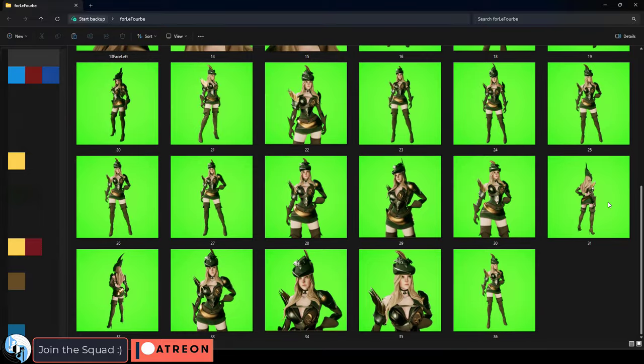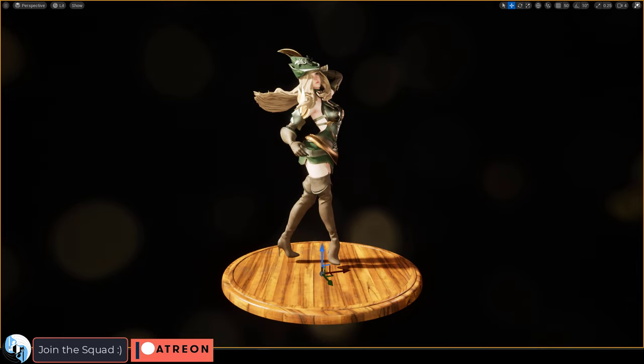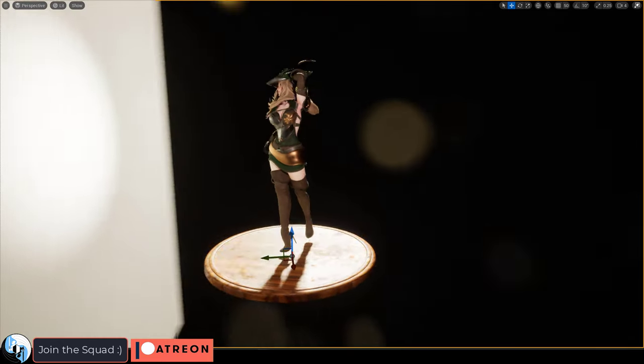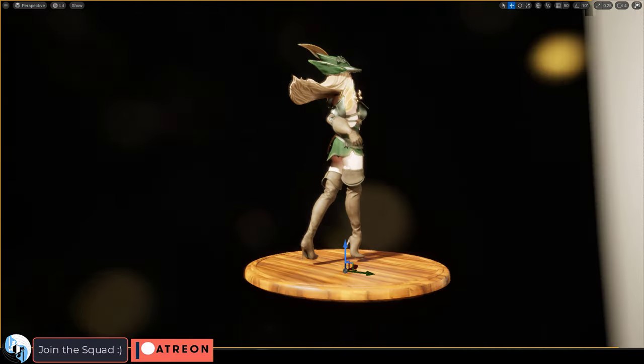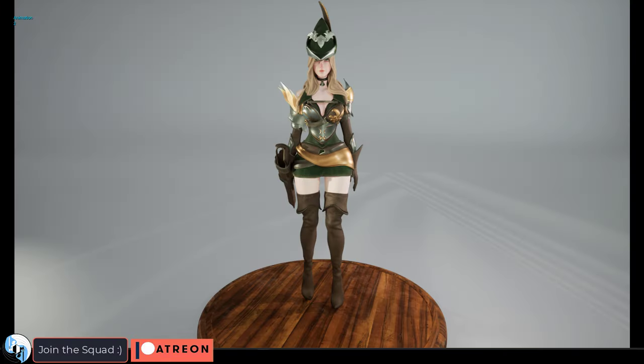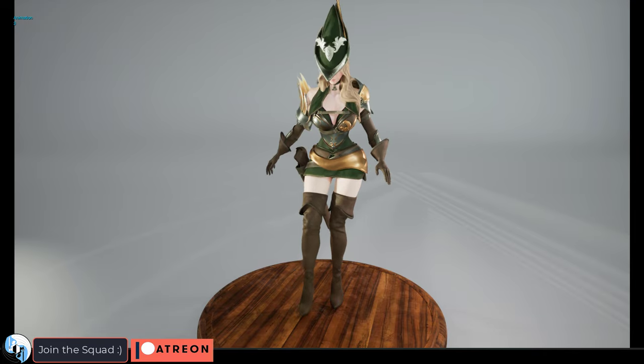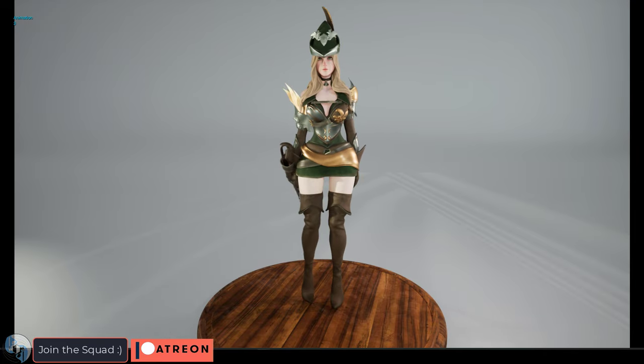But like I said, you don't need all the bells and whistles. All you really need is your 3D character, good lighting, and a green screen. So if you do that and you join me next video, I'll share some of the techniques that I've found to be really useful when it comes to quickly generating new screenshots.